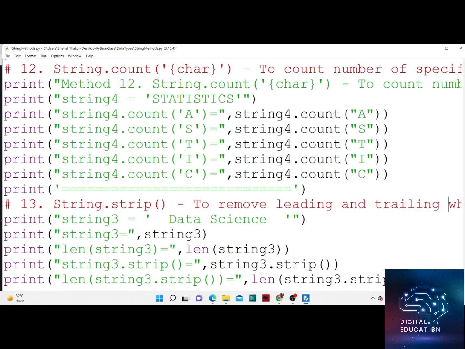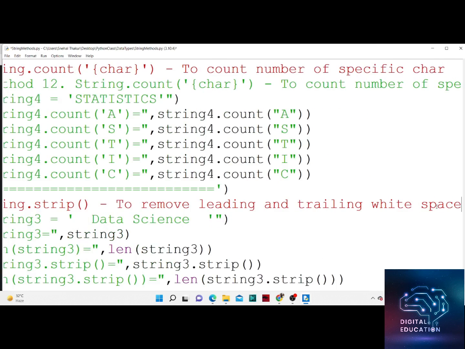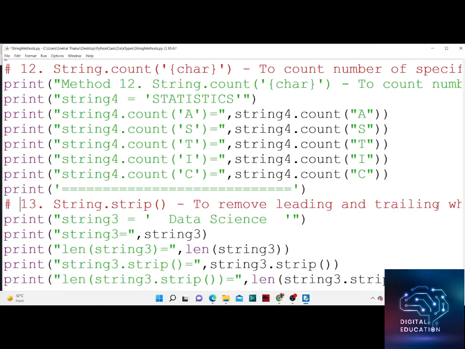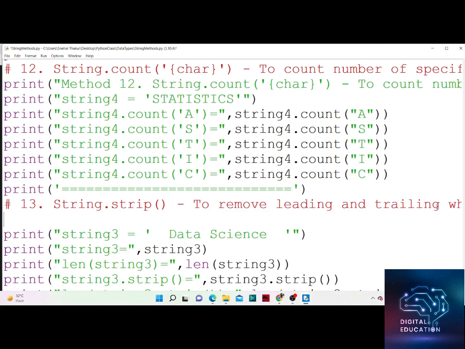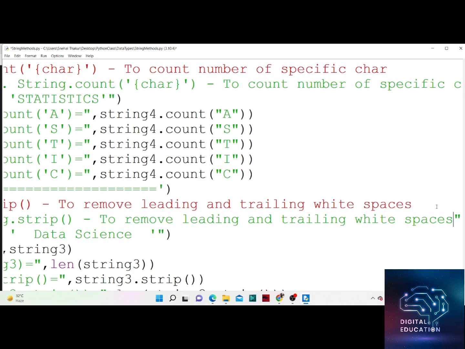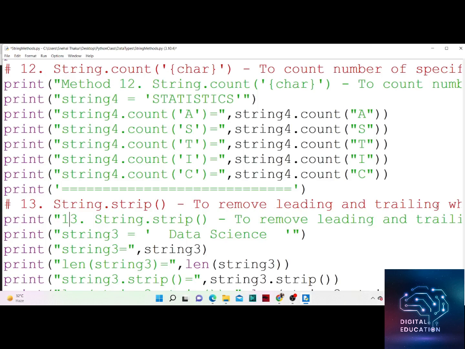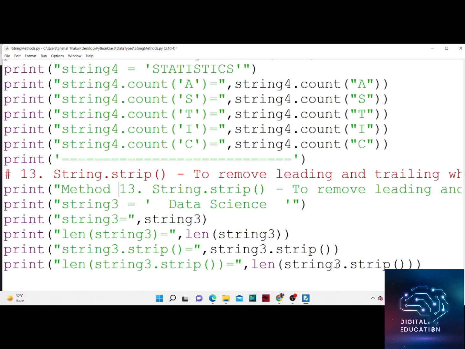Leading and trailing means from the beginning and from the ending. There are two more methods. This strip method is removing your leading as well as trailing space.